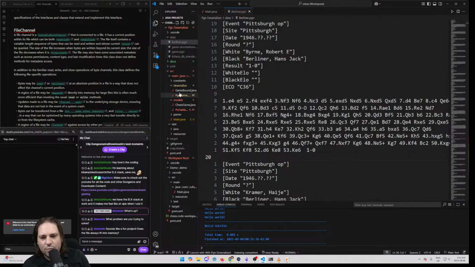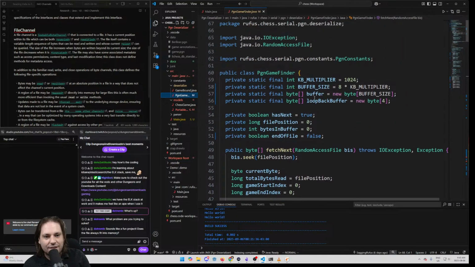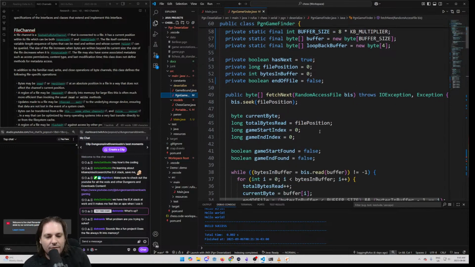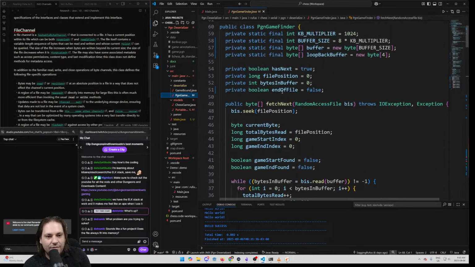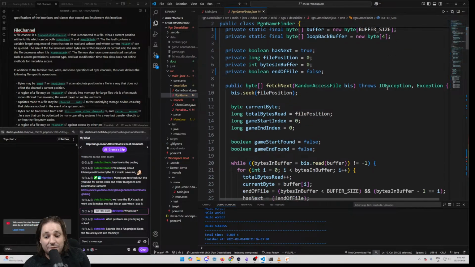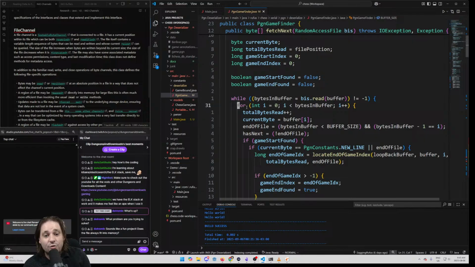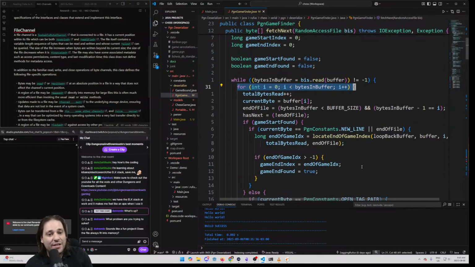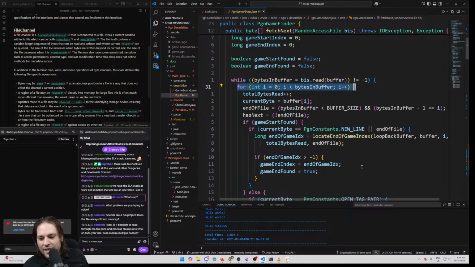So what we wrote the first time, we'll go back in time here, is this. We're early days here, but we've got this concept of reading in 8 kilobytes of memory at a time. That just seems to be a good sweet spot where things are really fast, and then looping over them 1 byte at a time to detect things, because byte array operations are way cheaper than string operations. When we try to do this with strings, it's exponentially slower because of the memory allocation and not knowing what size the next string is going to be.